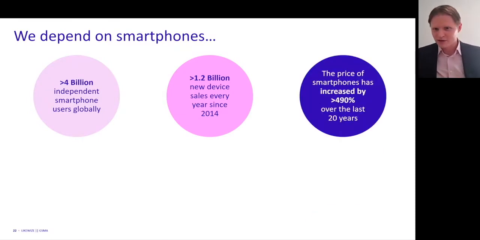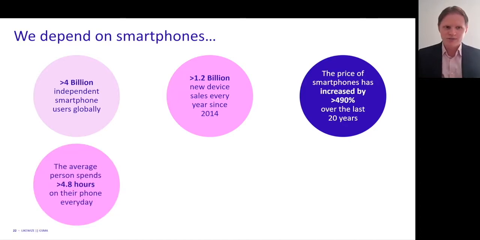On the other hand, you look at this and you go, well, what's happening to all the devices that we're decommissioning every year? It's a terribly inefficient process, and we're throwing away tens of billions of dollars in hardware, which is still very much useful in today's world. The price of new hardware is going up and up. We're at 490% of where we were 20 years ago. And the average person is spending more time on the phone than, quite frankly, anything else.